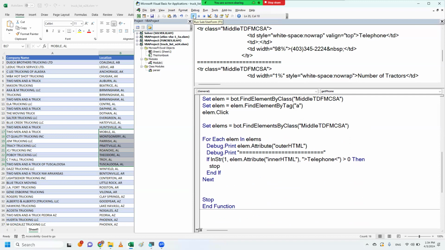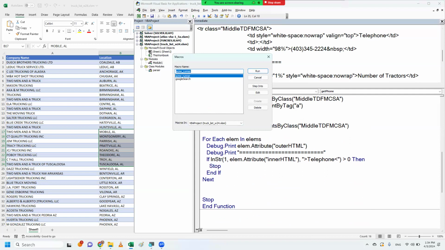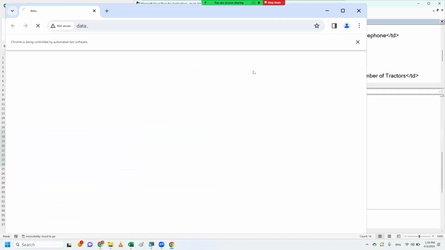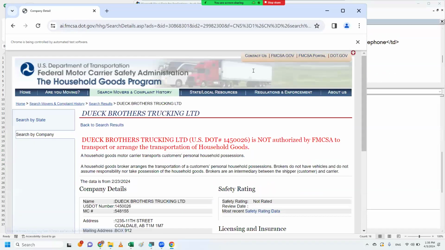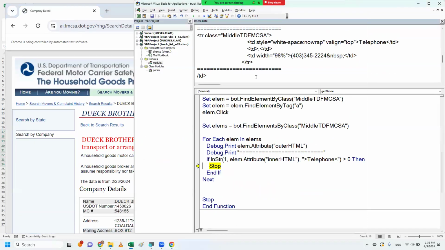And hopefully we'll see it open up Chrome and kind of go through that whole process. Yeah, did it kind of quickly. So we're now on this page. We've found it. We've got this text that we're working with. Oh yeah, here's my telephone text. We've got this right here, now inside of the outer HTML attribute of my element.